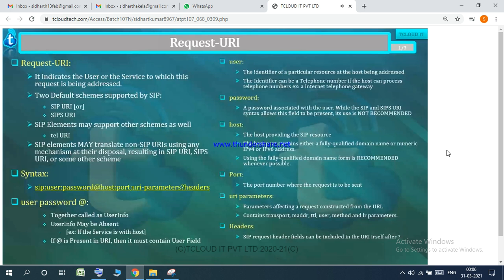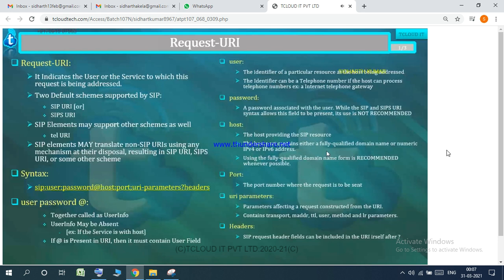A name of the host, which can be converted into an IP address by contacting any DNS server, can be called a FQDN, fully qualified domain name. For example, if you have a name like google.com, you can go and talk to your DNS server and find out where the google.com server is present. You can find out google.com server's IP address. So any domain name that can be converted into an IP address is called a fully qualified domain name, or it could be an IPv4 or IPv6 address.